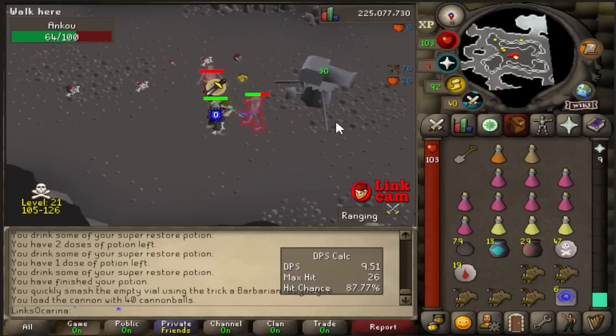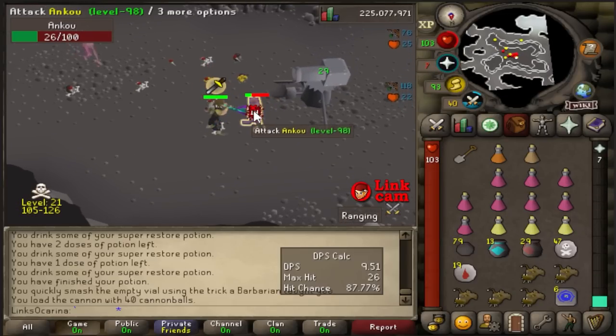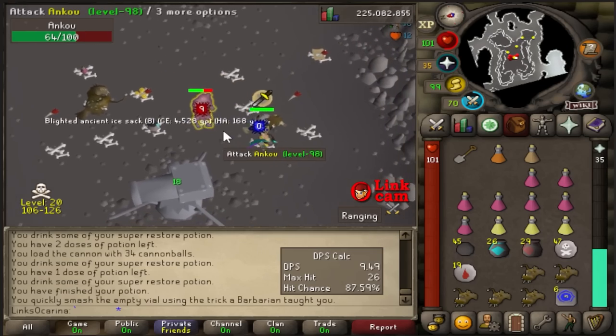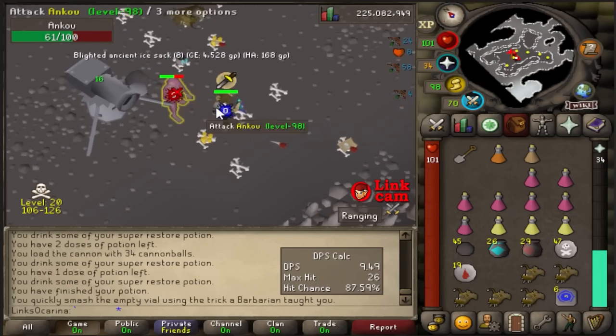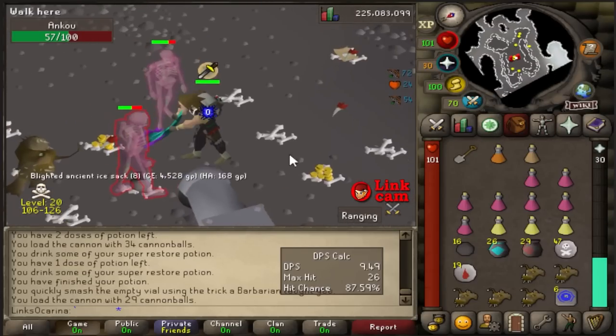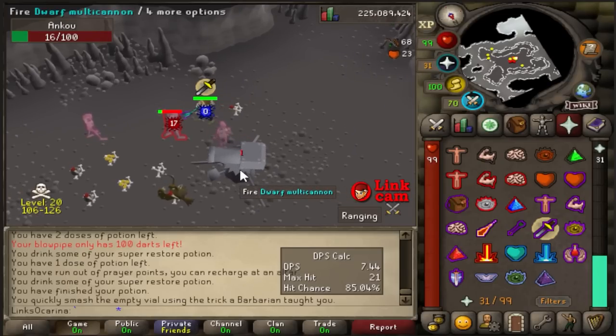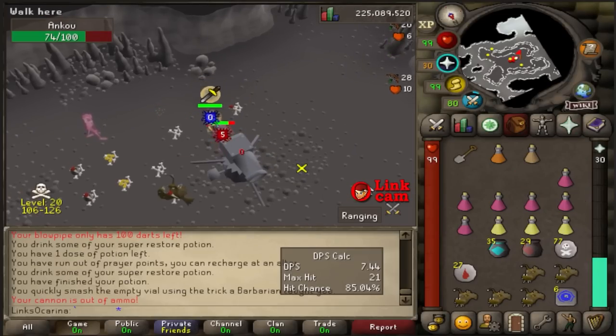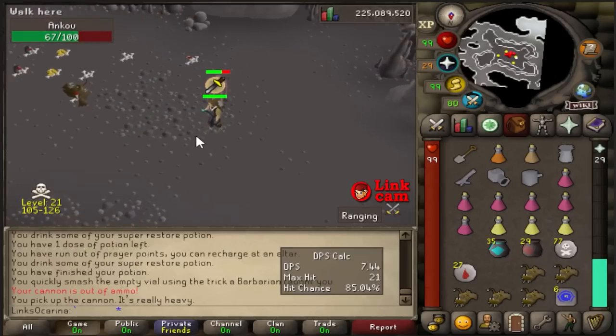Hopefully, he goes magic, and we're just able to blow him away like that. We will see. We do get 12 more, so we've got over 100. Pretty happy with that. I will take that. 102 arrows. That should be okay. And that is it. Are we going to get the kill here? We are. Boom. What do we get? Nothing. Okay. That is everything, B's and G's.